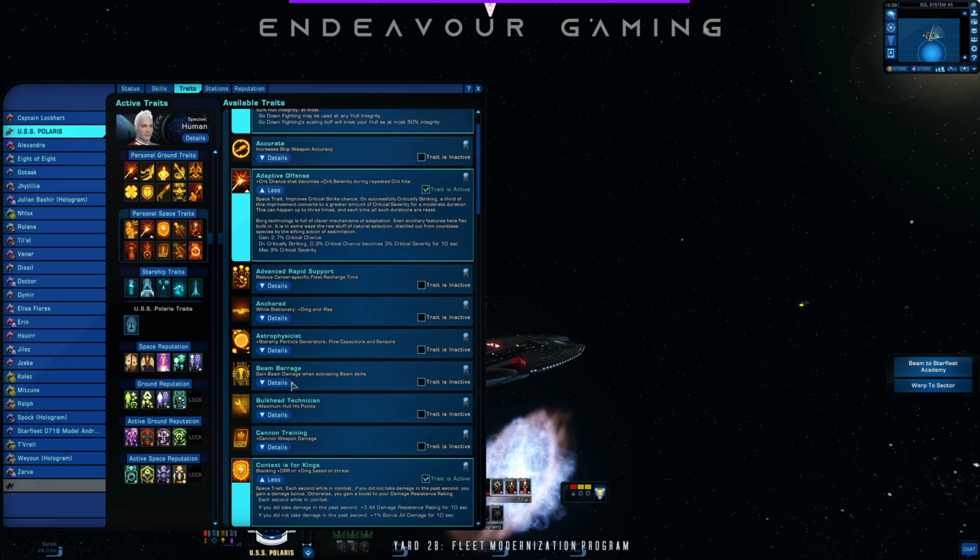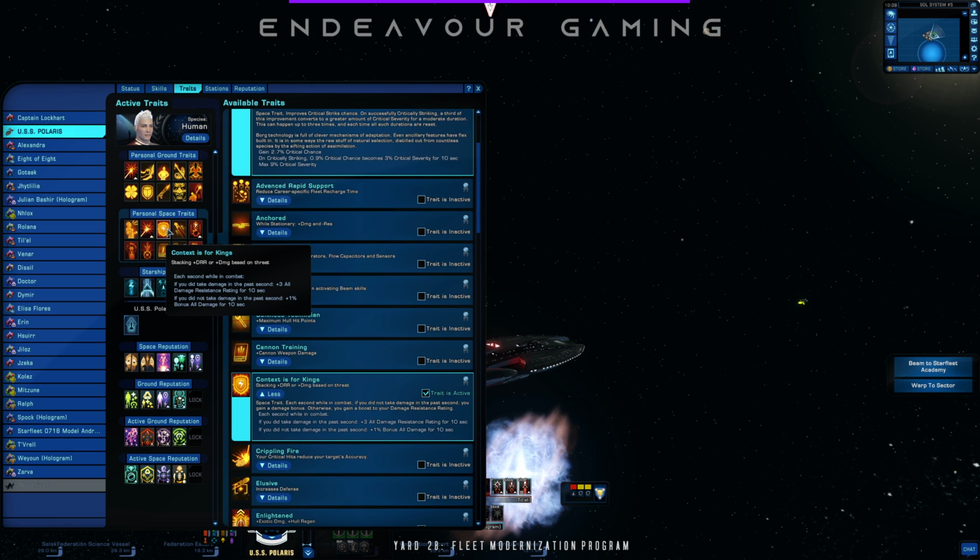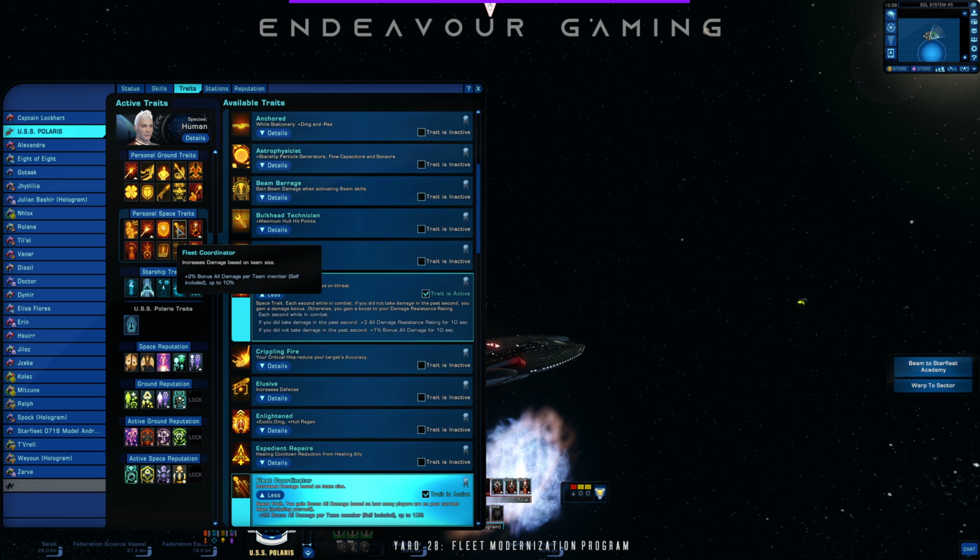Let's see, next we got Context is for Kings. This is a pretty nice one because you really get a win either way. If you took damage in the past second, you're getting damage resistance, and if you didn't take damage in the past second, you're getting bonus damage. And this ship heavily focuses on not taking damage. So I'm going for that second one as much as I can.